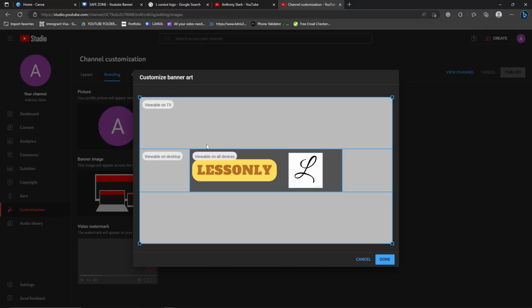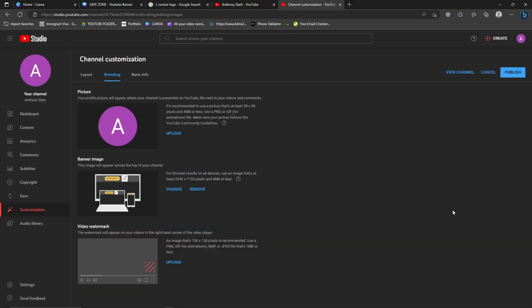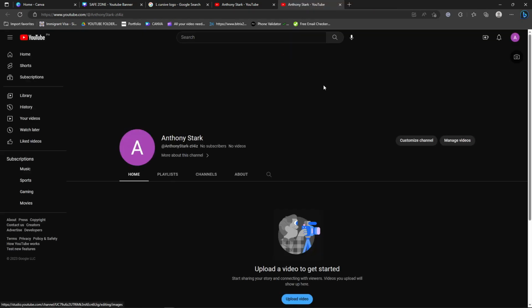See, this is what I'm mentioning earlier. The safe zone right here. This is the only part where YouTube's gonna get. Okay, just click on done, and that background should be on your YouTube channel. If you click on publish, let's view it out. Let's check it. Give it a few seconds to load. It will take only, I think, 2 minutes, and there you go. Go to channel to check it, and here you go.